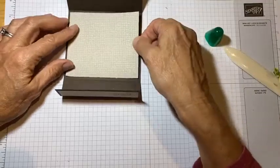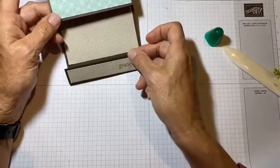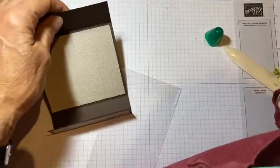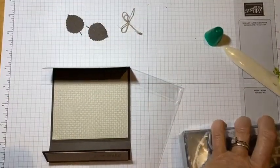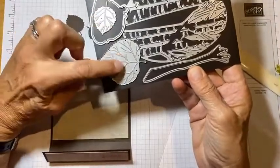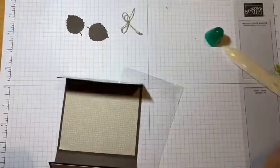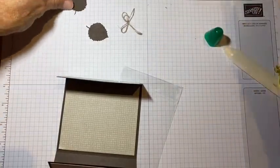I chose these colors and papers specifically to match my Hershey Kisses, because this is what I could find for Hershey Kisses. To finish decorating, I have a couple of other things — I cut out a couple of the smaller leaves with the Aspen Tree dies. I got these dies free during Sale-A-Bration, but you can purchase them on the web too. I used this little leaf shape for two leaves, and I'm going to glue those onto the top.